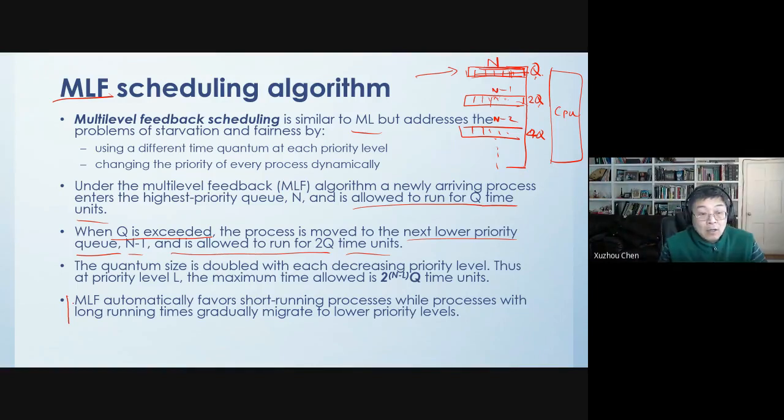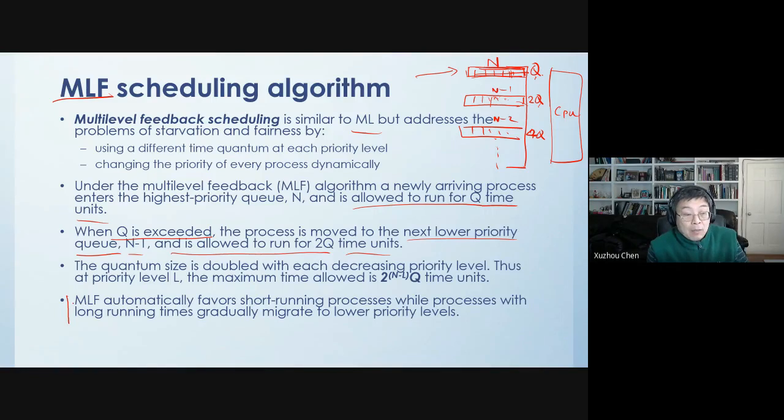So this basically means if the process has a long CPU time, most likely it will eventually be put in the low level queue, right? Now, if the process is very short, most likely it's going to be completed in the high level queue. If it's not n, then it's going to be n-1. So it will be finished very quickly.